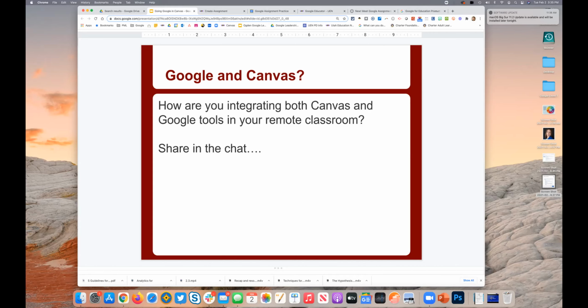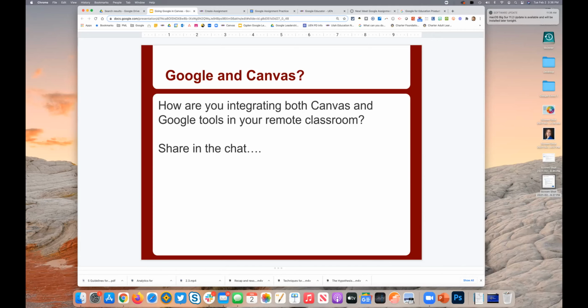I'm curious if you wouldn't mind sharing in the chat. A lot of you in this region and across Southern Utah are using Canvas as your learning management tool, and I know many of you are in Google districts. Would you take a moment and pop into the chat and share one of the ways that you're integrating Google in your Canvas classroom? You can share either a couple of words or a sentence that tells us how you're implementing these tools together. I know a lot of us are trying to use these. And if you're brand new to this, and that's why you're in this session today, you can share that as well, because we'll hopefully give you some ideas.